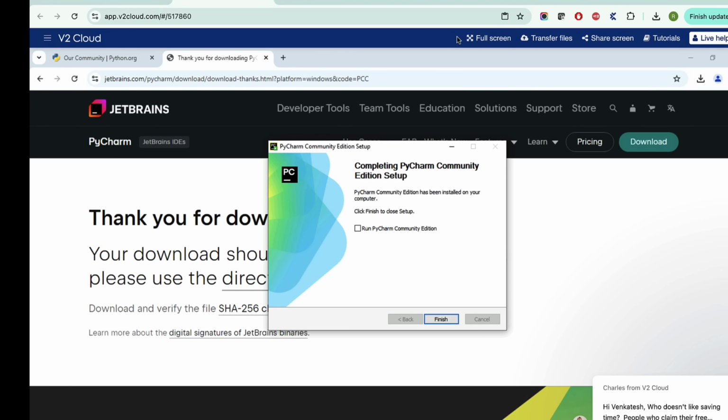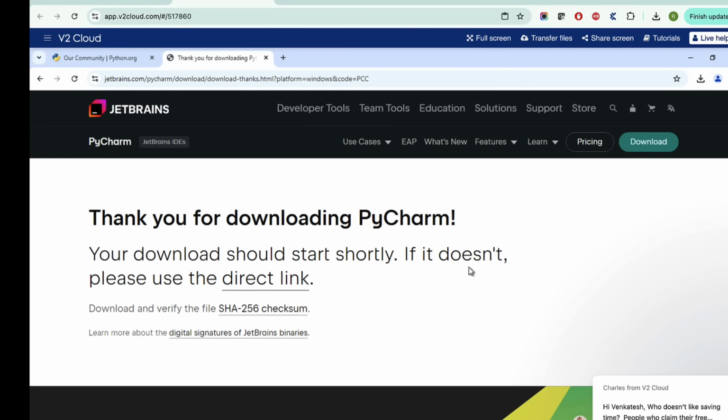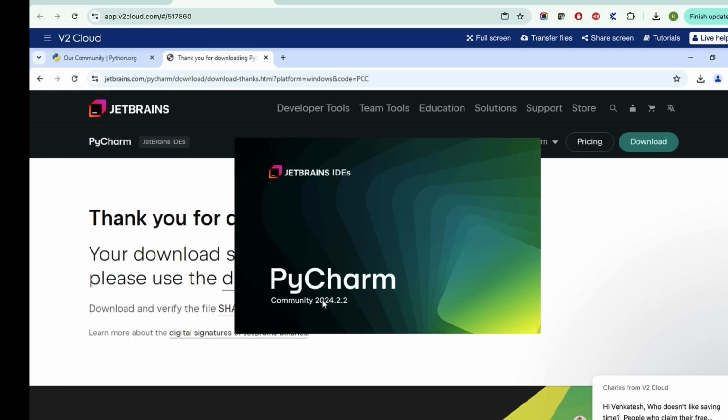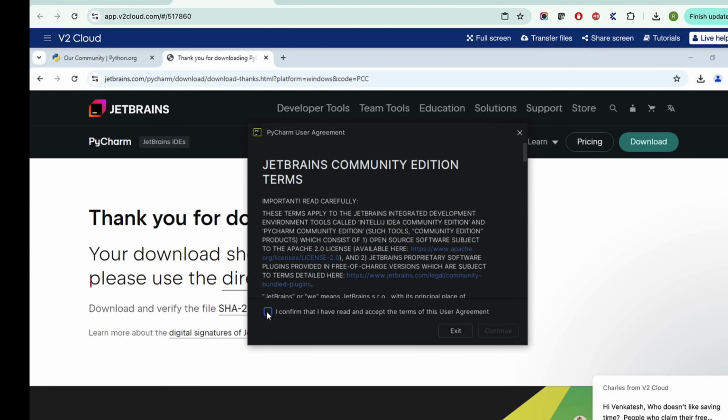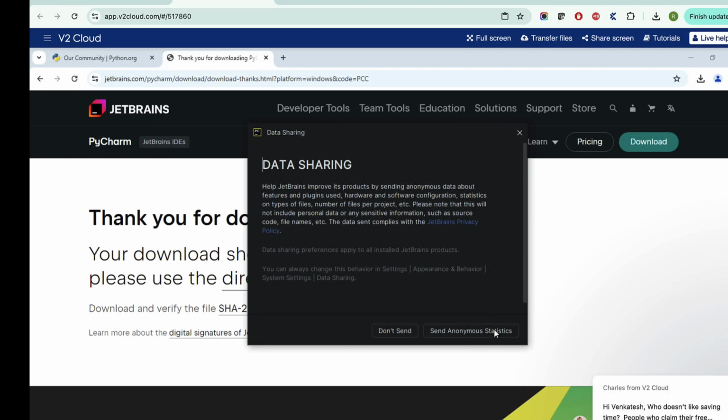All right, so it is successfully installed. So select this checkbox so that it starts after you close this window. So PyCharm community version. If you download professional, probably for the first 30 days it could be free. Usually people go for a professional version if they are developing any machine learning models or any complex algorithms. But in our case, we are just automating using Python code, and the community version is sufficient. So we can use this free version.